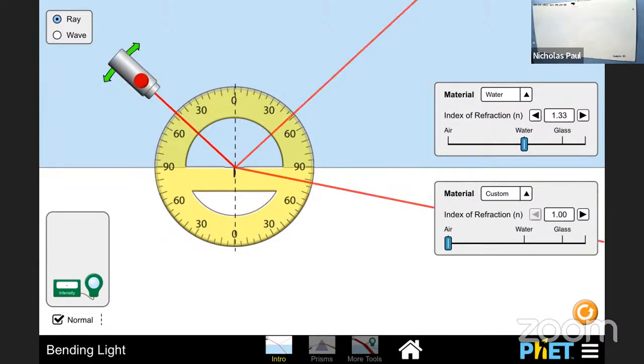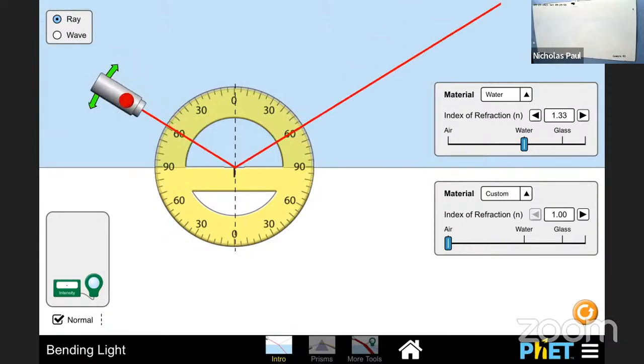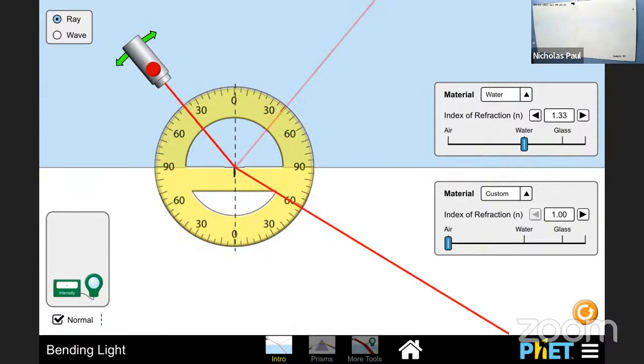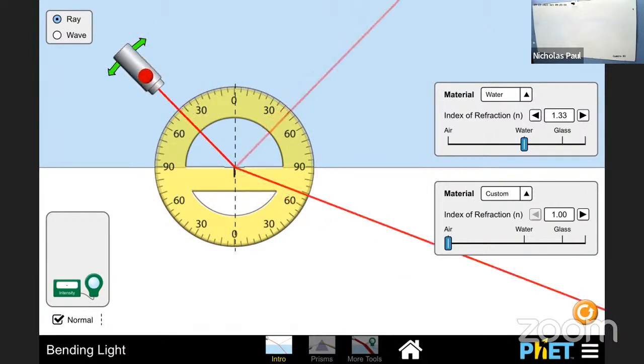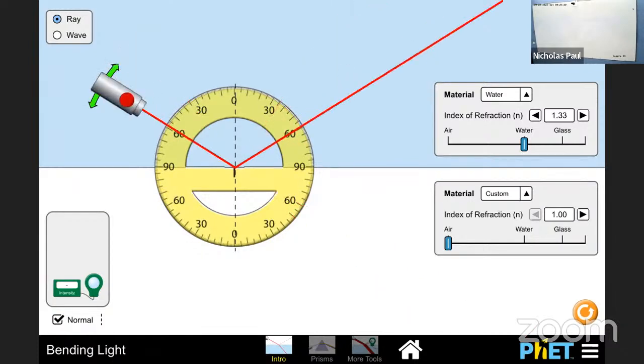So what is happening now as the angle gets bigger? What is that called? Reflection, very good. Reflection is happening there, Jacob. You see that? I will explain that phenomenon in a little while. Everybody okay with that? What you're experiencing there is called total internal reflection. Refraction is not happening anymore, only reflection.